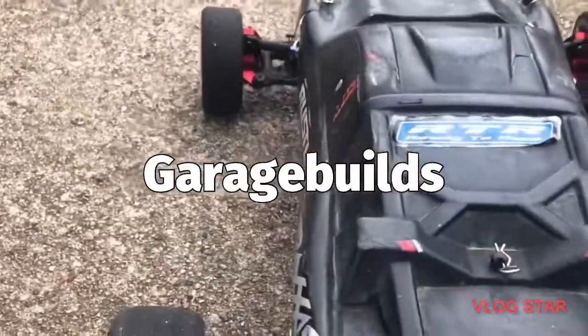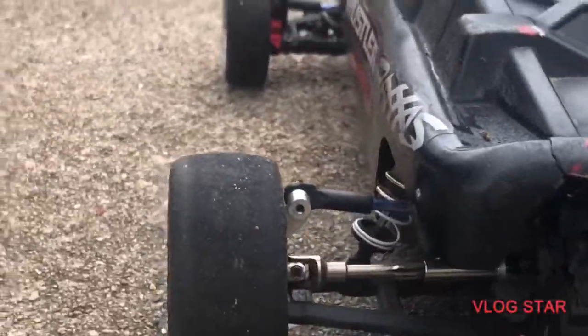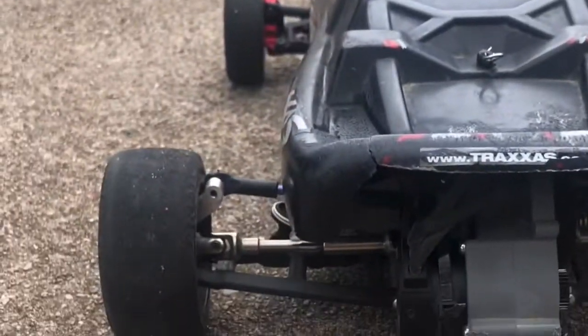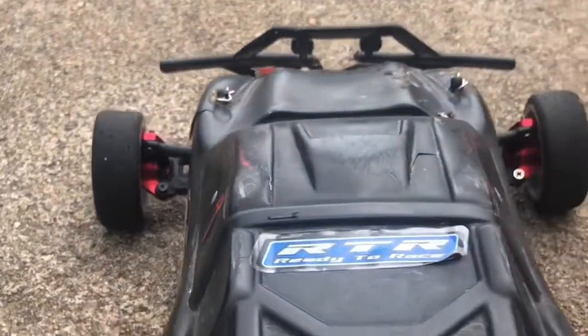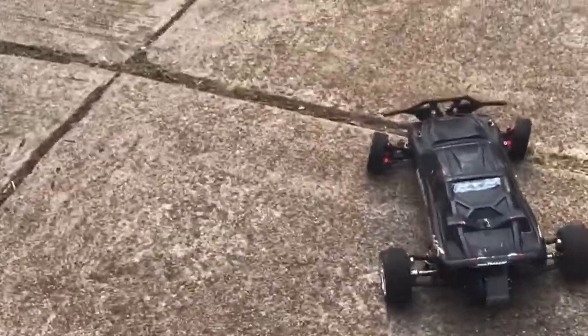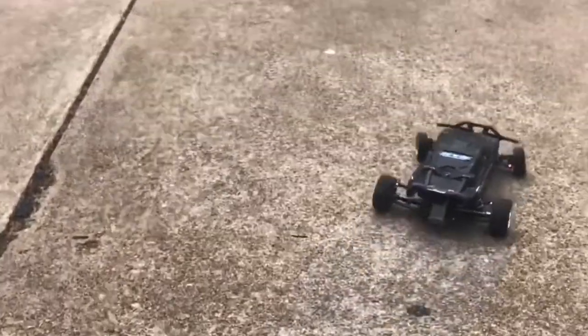Just messing around with the Rustler. I strained out my rear wheels a bit. They were a bit cambered, and these were a bit of positive camber. So I actually put negative, and she's actually taking off pretty good. Way better. She doesn't swirl all over the place anymore.